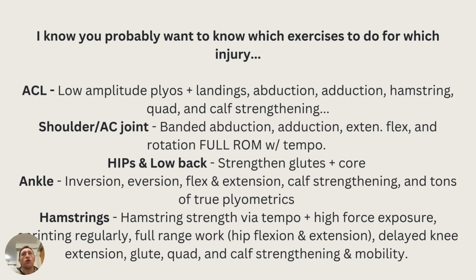The shoulder can be trained with pretty high volume. But you've got to train it through all different ranges of motion because of the shoulder girdle and all the muscles involved, and because it's an articulating site of motion. Hips and low back: strengthening the glutes and core are going to be pretty much your main focus. Obviously, taking hips through full ranges of motion of flexion and extension, and you're already working on abduction, adduction for the rest of your body. So best to be working on that.